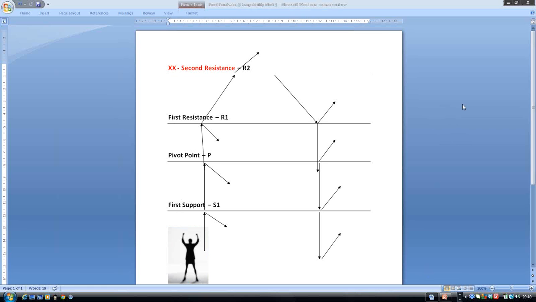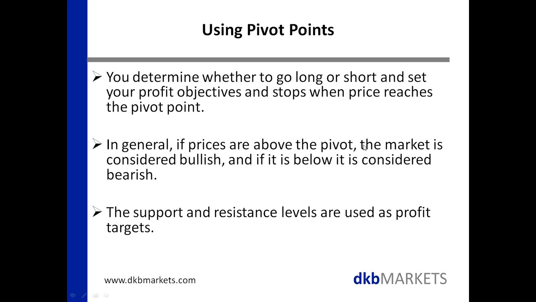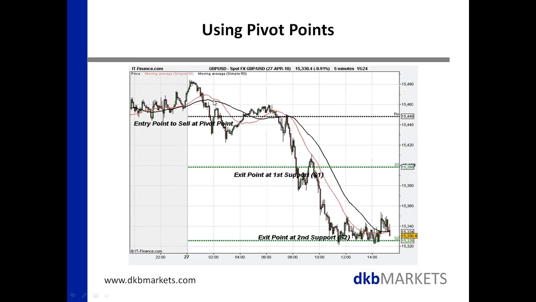Okay, so it's just you using that principle of the market support and resistance levels. And like I say, I'm just going to show you now how to calculate those figures, and I've just shown you how to use them. So this is just a chart showing you, on a real chart, how it's done. You can see this black broken line here is a pivot point. This green line here is the first support, and this is the second support.